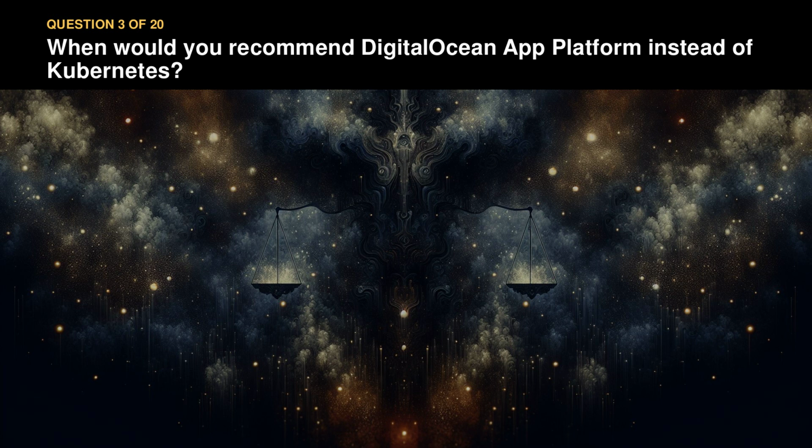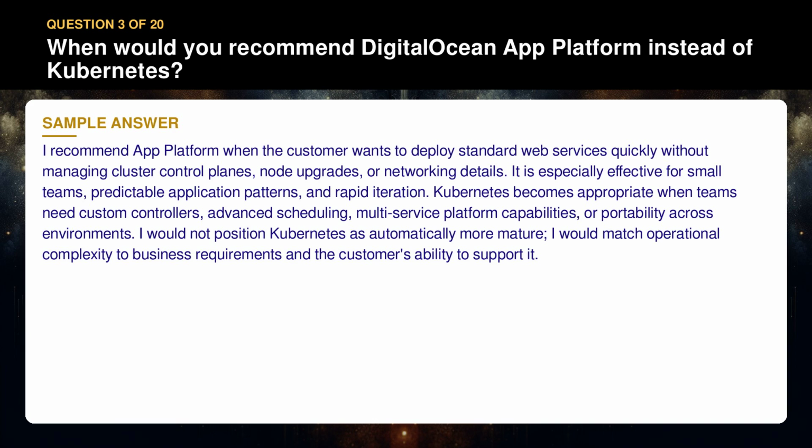Question 3. When would you recommend DigitalOcean App Platform instead of Kubernetes? I recommend App Platform when the customer wants to deploy standard web services quickly without managing cluster control planes, node upgrades, or networking details. It is especially effective for small teams, predictable application patterns, and rapid iteration. Kubernetes becomes appropriate when teams need custom controllers, advanced scheduling, multi-service platform capabilities, or portability across environments. I would not position Kubernetes as automatically more mature. I would match operational complexity to business requirements and the customer's ability to support it.